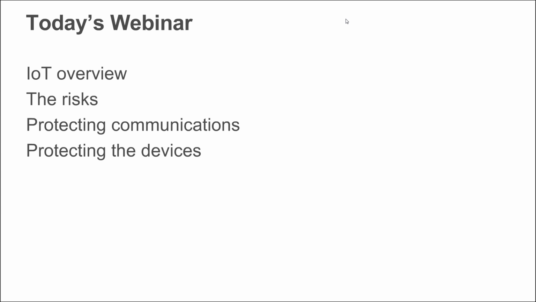What are we going to cover today? Today we're going to have a quick overview of IoT. Then we're going to talk about some of the risks that we're seeing out there in the wild. And we'll talk about how we can protect communications between your IoT devices. And then talk a little bit about the devices themselves.